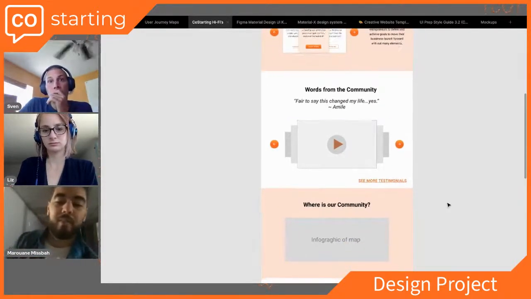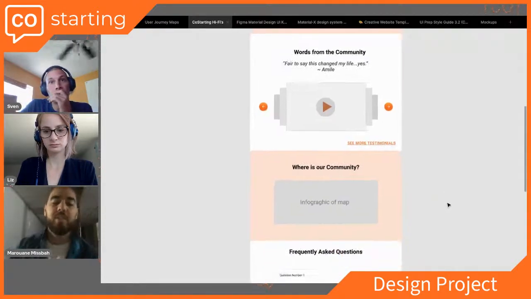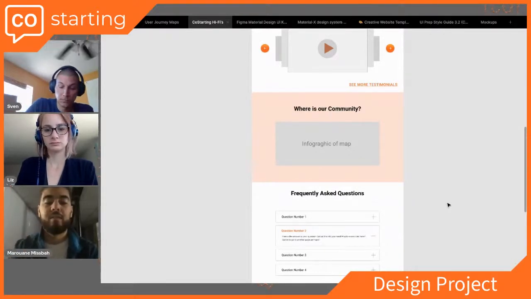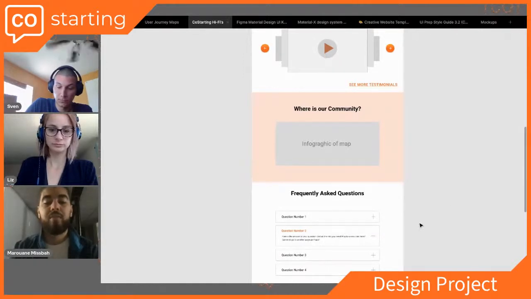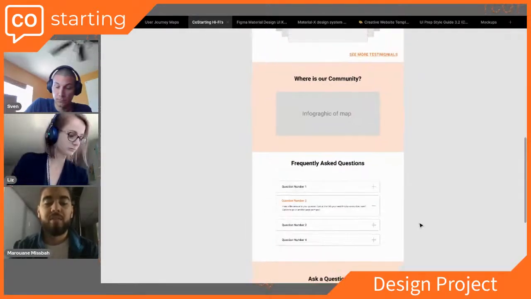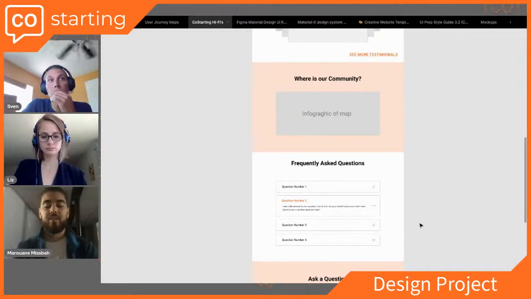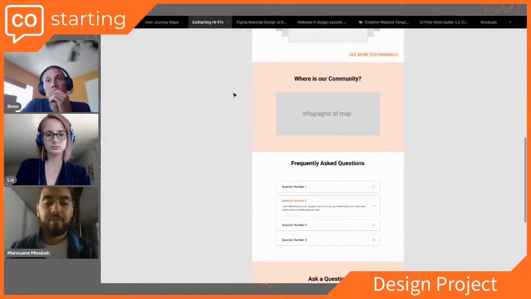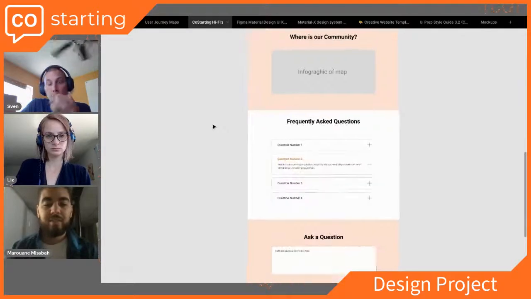And then where's our community, a little infographic of a map of all the places that CoStarting is, or people that are associated with CoStarting are, and then frequently asked questions.